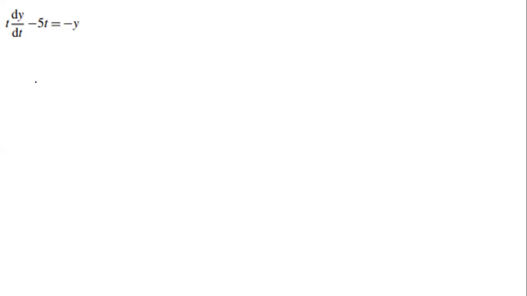So now let's have a look at this example, right? We have our differential equation, which is t dy dt minus 5t is equals to y. Now look at this equation. Your dependent variable is still y, but look at the independent. Be careful, it's t, no longer x. You see? So now here's the thing. When you are given a differential equation like this, you want to check which technique am I going to use to determine the general solution of this equation.